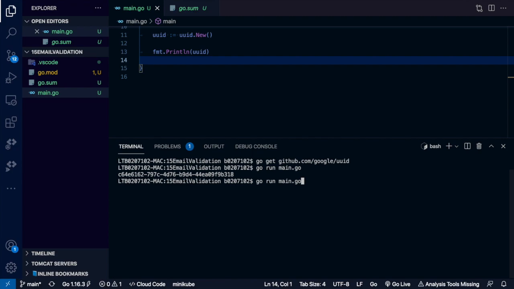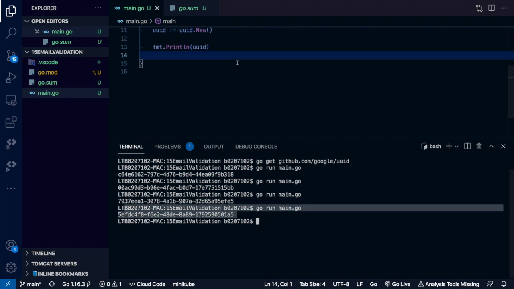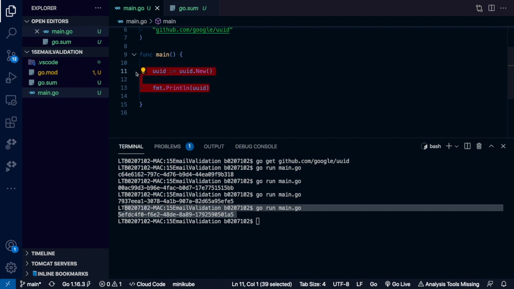I executed again, and if you see, in the second run the number has been completely changed. Let's execute again, and the number keeps changing. So these two lines you can use and easily generate a new unique number on every request.